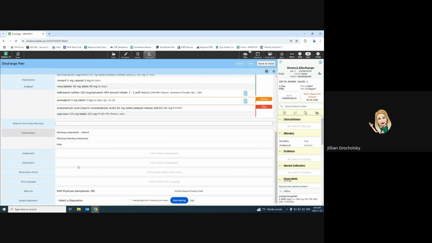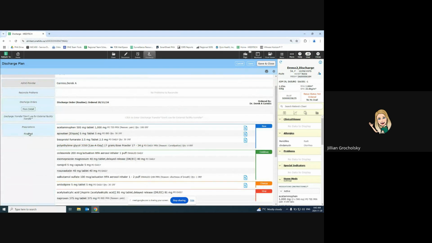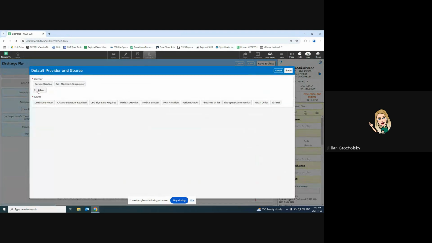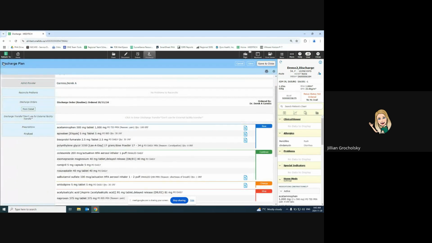We don't recommend updating the disposition first for that reason. So if this disposition gets updated to private home, the red button is going to disappear. The prescription can still be finalized, but you'd have to go back into the MedRec and click the finalize button from in here. So generally, I just recommend that discharge disposition is one of the last things you're going to do when the patient's going home, to leave the default as it is, because it's going to allow this to function better for your providers.